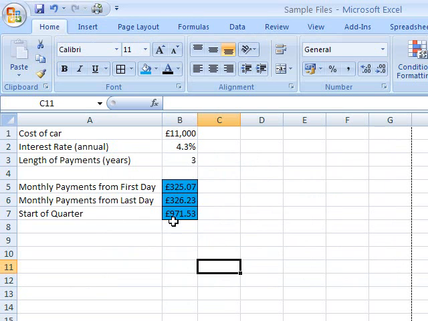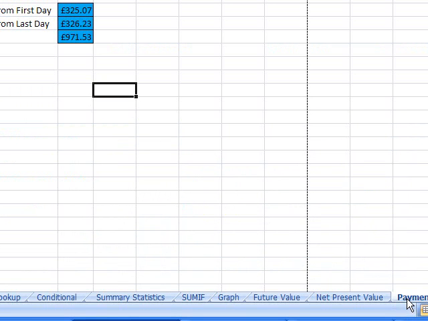And there you can see the figures. Much more if it's a quarter, because a quarter has 4 months together, but you might get a better interest rate, or you might get better payments. That's a payment, PMT.